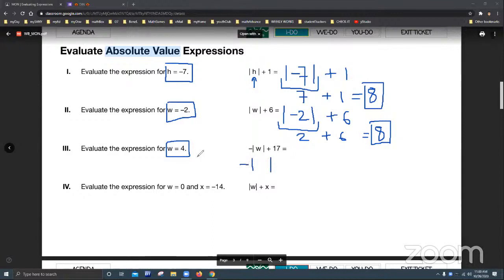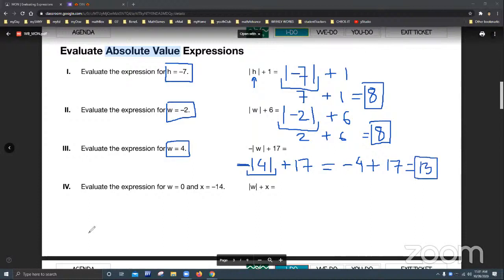So inside of absolute value parentheses, you're going to put the 4 and plus 17, okay? A lot of students may say, hey, the value for this one is +4, so you can ignore the negative sign. No, it's not. Because this negative sign is outside of the parentheses, it's not affecting the 4. I know the absolute value of 4 is 4 itself, but because the negative sign is outside, you still need to put it in front of that 4, okay? And plus 17. So now you can do the addition. So -4 plus 17 is 13, right?